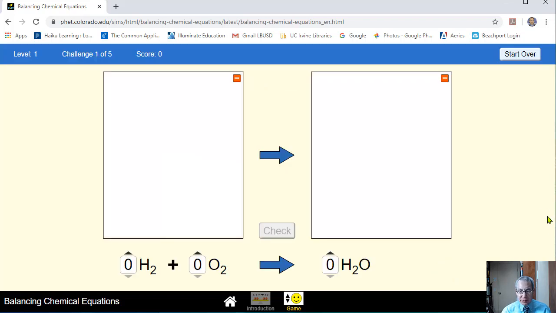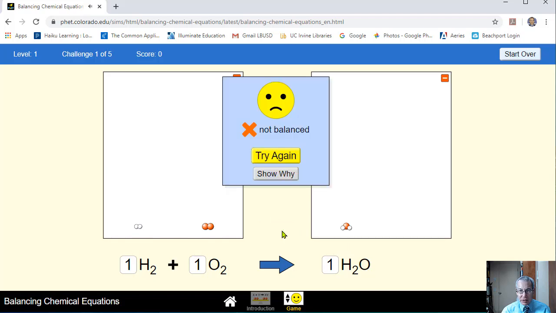This is a little bit different because there's no scale. There's no bar graph. But the goal is the same to balance the equation. I put a hydrogen molecule. I put an oxygen molecule. I'll put an H2O. So the pictures show you the atoms. And I'll just check it. Did I do it right? No, I did not. Why?